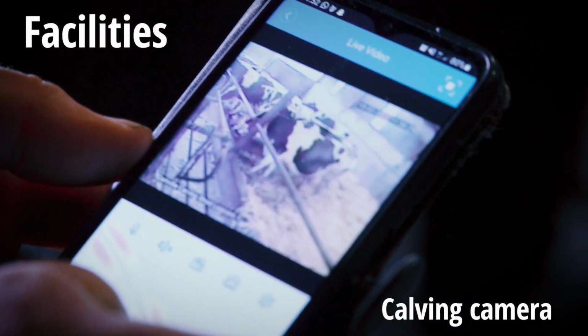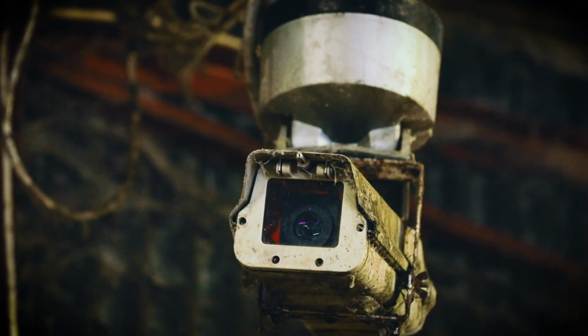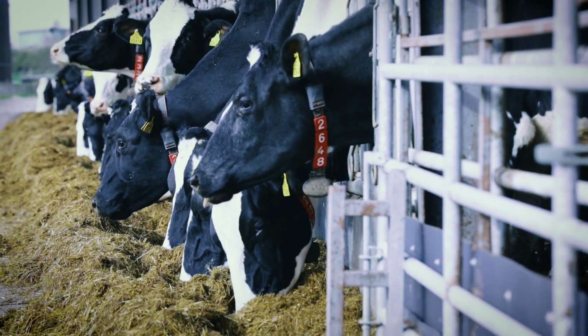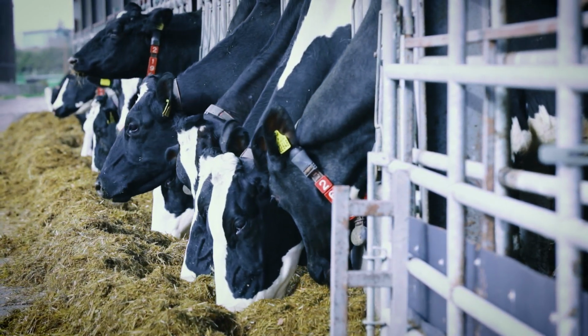A number of years ago here we installed a calving camera on the farm, and they have become very affordable, and it's controlled on the phone, so no matter where you are, even lying in bed, you can just turn on the phone. And because it's on an app, other family members, or I've heard cases of people with family members abroad in different time zones watching cows during the night time, which is God bless technology. So the calving camera means I physically don't have to get out of bed to go out and check the cow. You can just turn over, check the camera, and if everything is okay, you can go back to sleep. And it just makes it easier to get back to sleep that you haven't been out in a cold night.